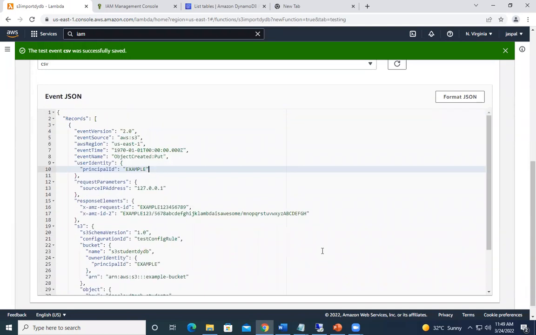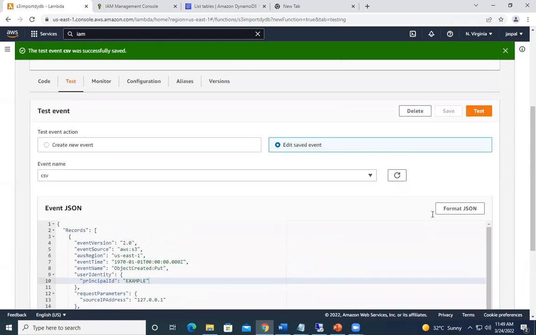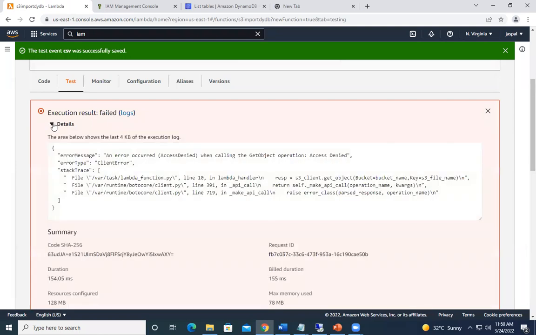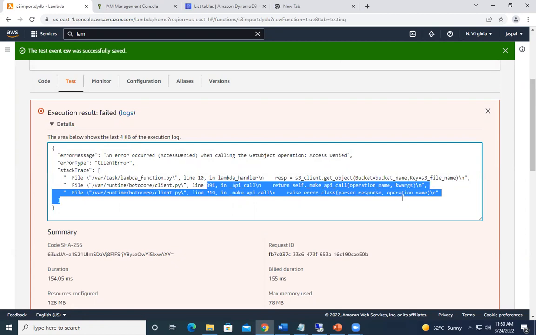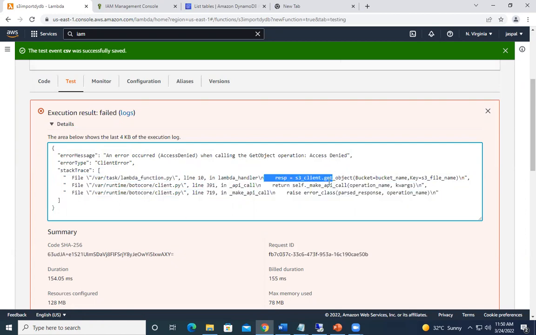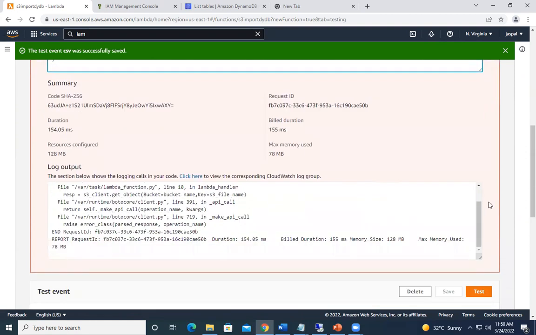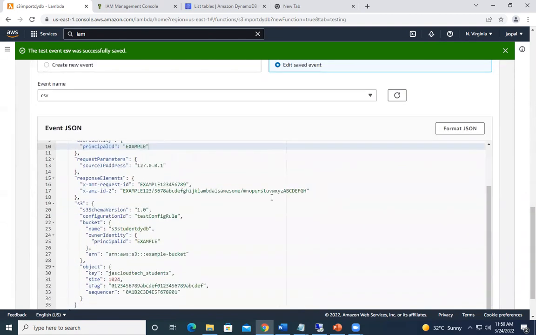So it's fine. So that is CSV. Let's click on the test again. Again, some errors are there. Access denied. S3 bucket name repository. Let me check my JSON file over here.